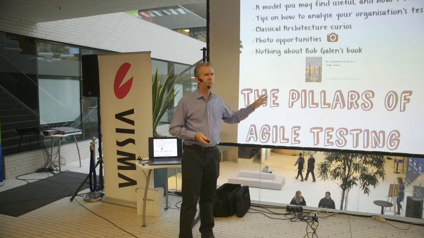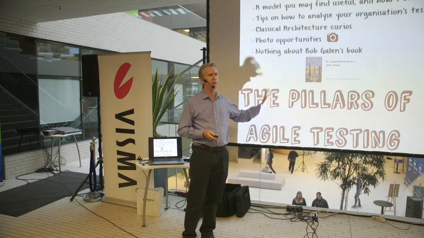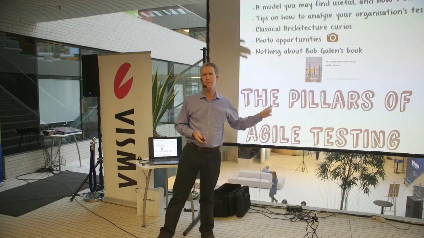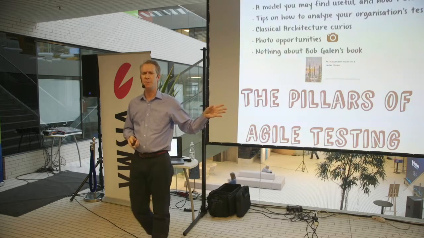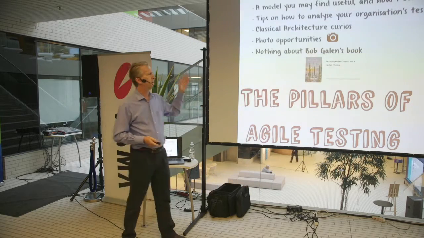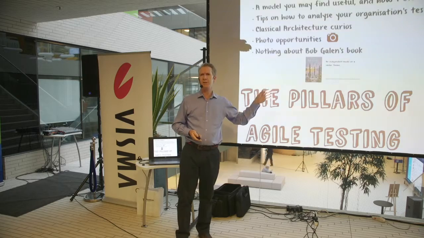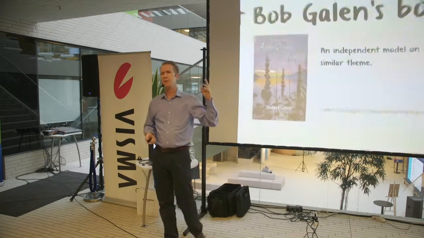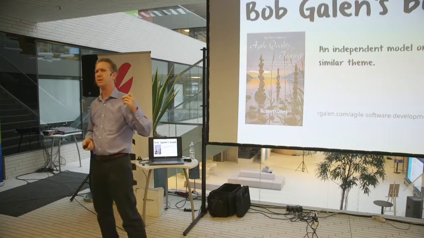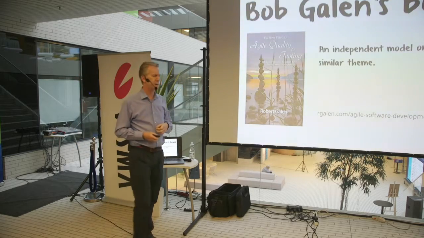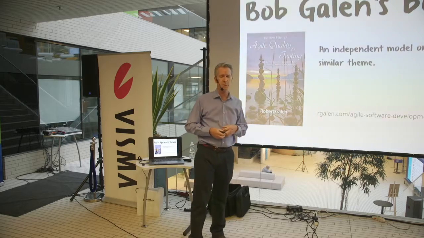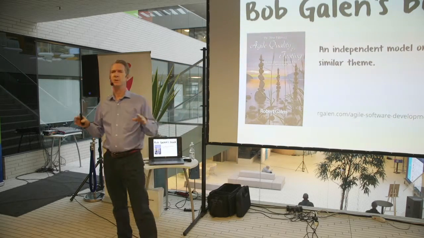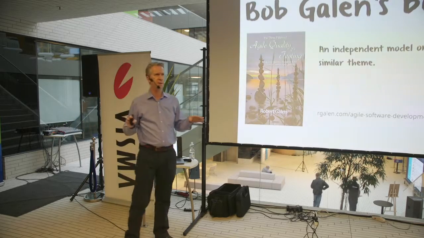Now, if you've done a bit of reading around agile testing, you may think that this title, The Pillars of Agile Testing, is something you've heard before. So it's just a quick caveat. This talk is nothing to do with Bob Galen's book that has a similar title. Bob is a consultant based in America, and he has written a book called The Three Pillars of Agile Quality and Testing. Now, there's no suggestion that there's any sort of plagiarism or anything like that.